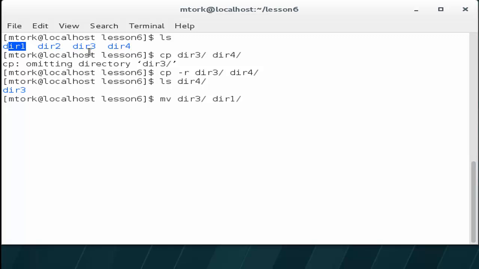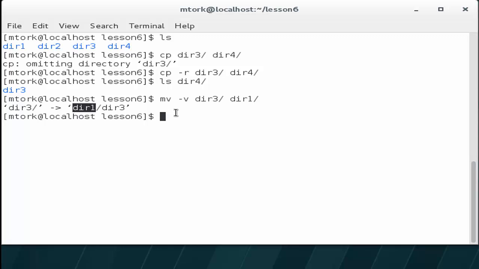And let's add the -v option to check what's happening. Now press enter to execute the command. As you see, the dir3 directory has been moved to the dir1 directory. And if we run ls, you can see that dir3 is not there anymore because we moved it to the dir1 directory.